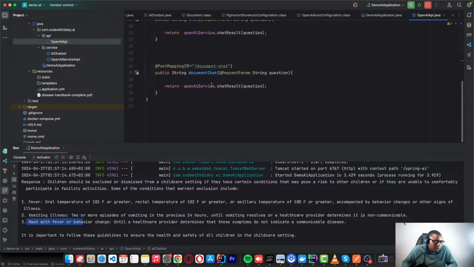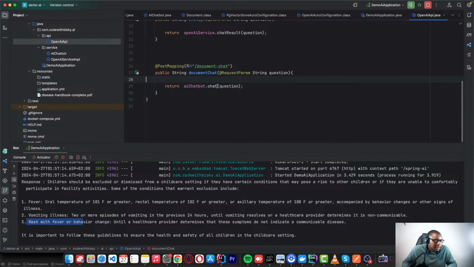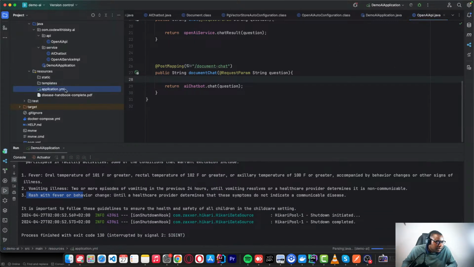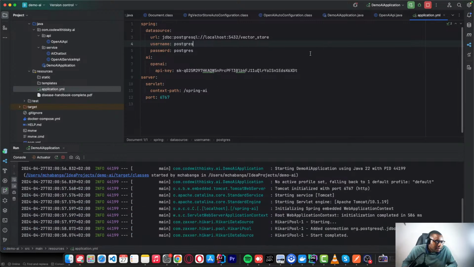From then I will call this AI chatbot, and I can call this chat. So I will ask any question and I get the response into my Postman. Let me restart this, and I want to look in our application YAML. It's called Spring AI.